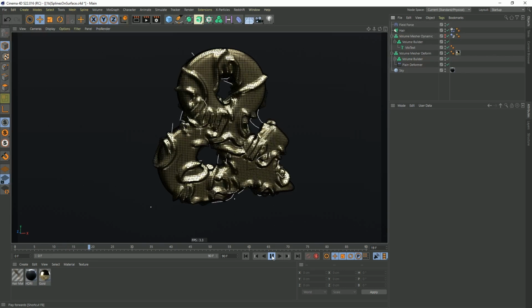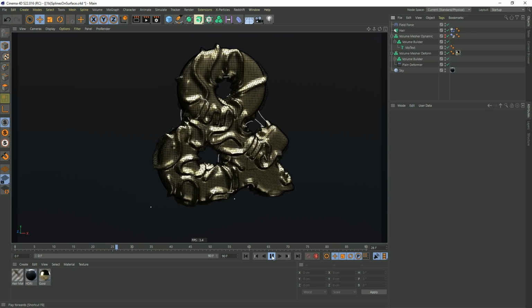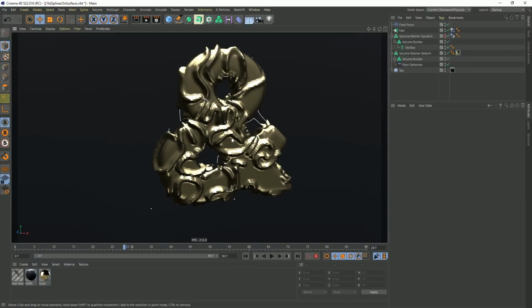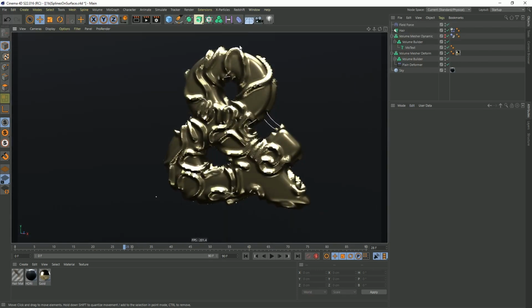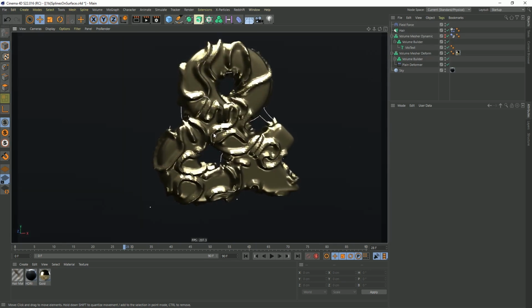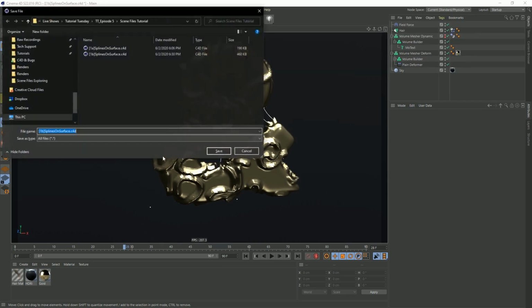I think I need more. I shouldn't have gotten rid of quite so many hairs because you see now that there's enough room for them to all squeeze in. But having said that, look at this amazing layout where we have these different splines wrapping around this randomly, not intersecting each other, pushing each other out of the way. So that is working wonderfully. I love it. I'm going to save it.